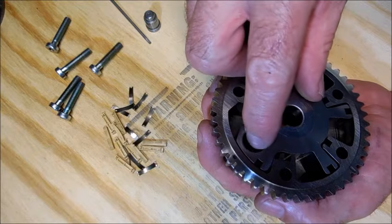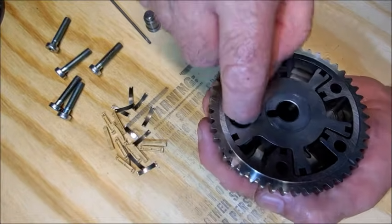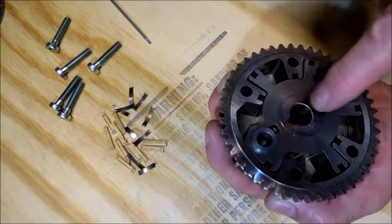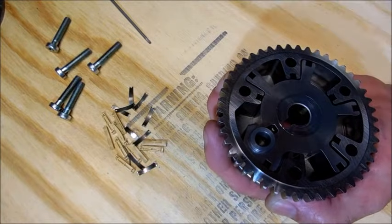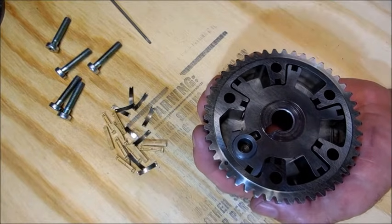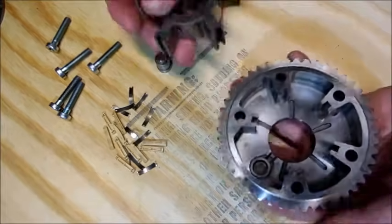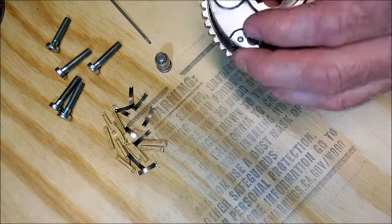Why do you have to tighten this with it unlocked? If you have it unlocked as you tighten the nut, the pressure is against the sides. If you have it locked, the pressure is now on that pin on the end of the camshaft. That pin looks like a shear pin to me — I wish I had taken a photo of the camshaft but I didn't, so you'll have to take my word for it.